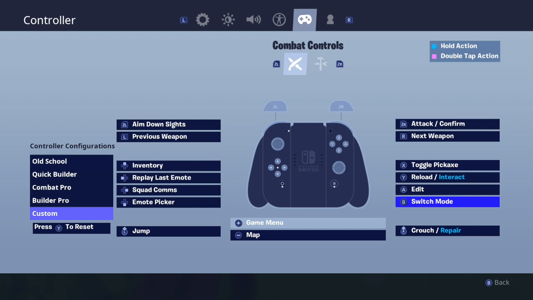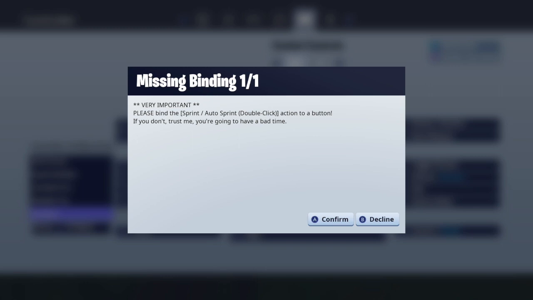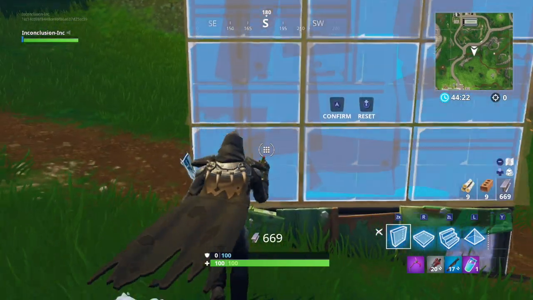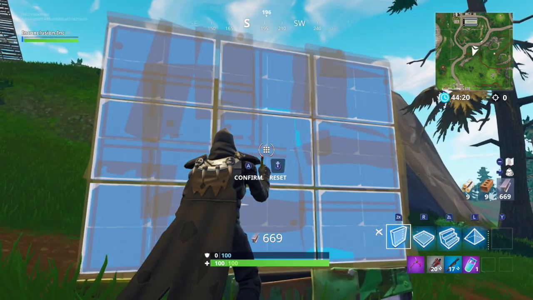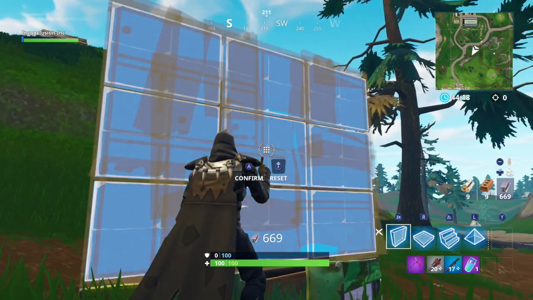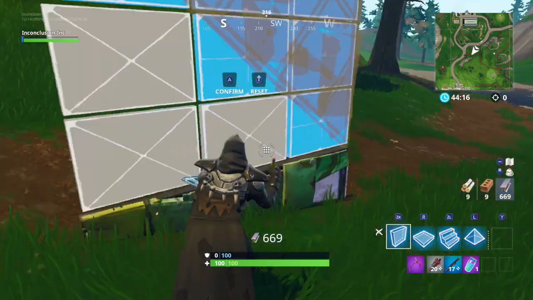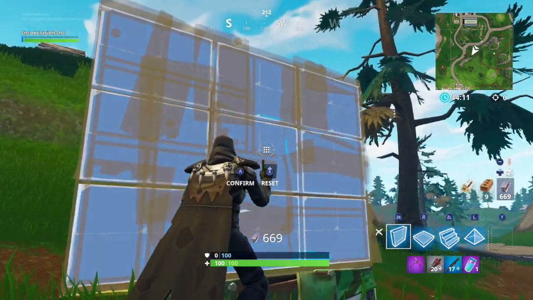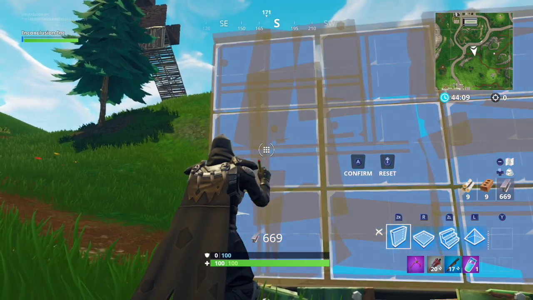Now, I did mess around with a bunch of other ideas. For example, this R button down right here. I actually wanted this one set as my jump, because when I jump and I'm moving around, it's the same button. I thought it would be a lot easier. The problem is again, when we go to our editing, notice this R for reset. If you change your R button, this thing's going to go away. You can no longer reset your edits. Can't reset them instantly.